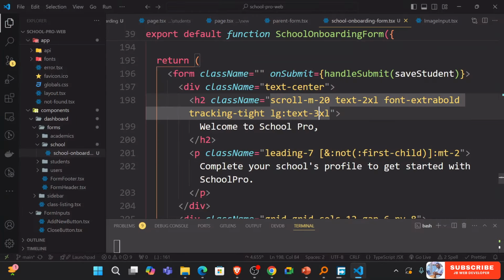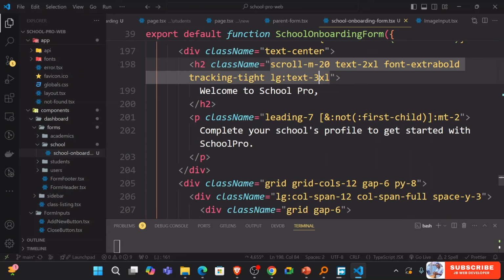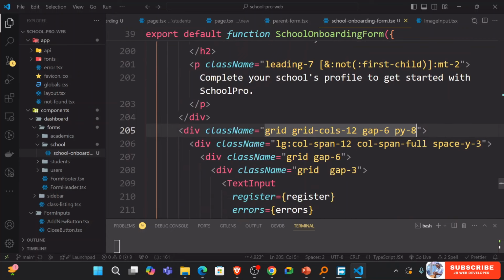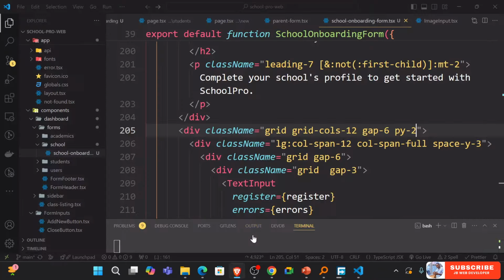And then text center, we have the padding Y here. Let me just say of 2. Okay, I feel like now it's maybe of 6.